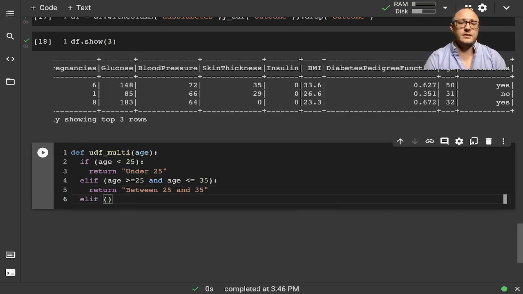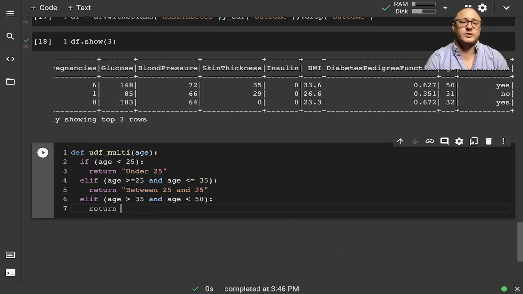Elif age is greater than 35 and age is less than 50, return something like between 36 and 50.